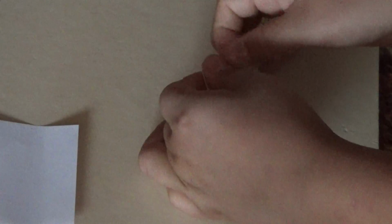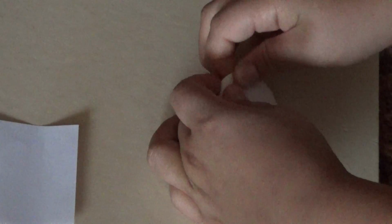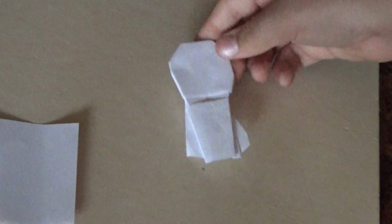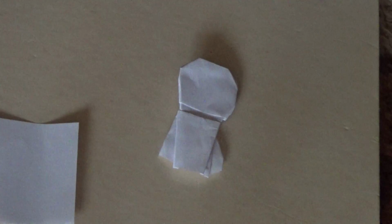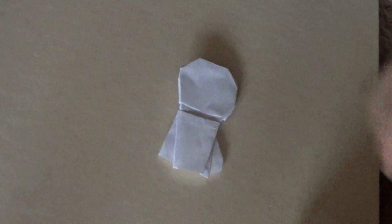And I'm thinking about doing a few Doctor Who episodes where I make origami doctors and stuff from Doctor Who, like Clara Oswald. But maybe I shouldn't. I mean, there's so much stuff in Doctor Who, I'm not sure if I could fit it all and for you viewers to be happy.